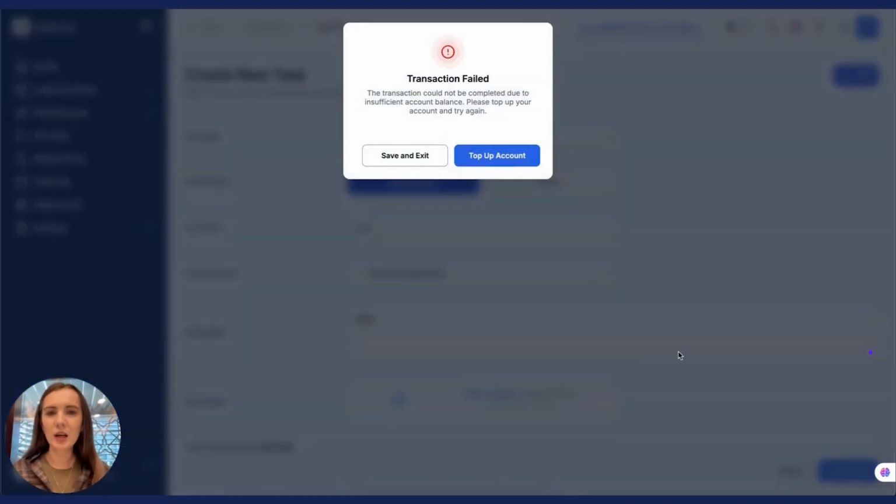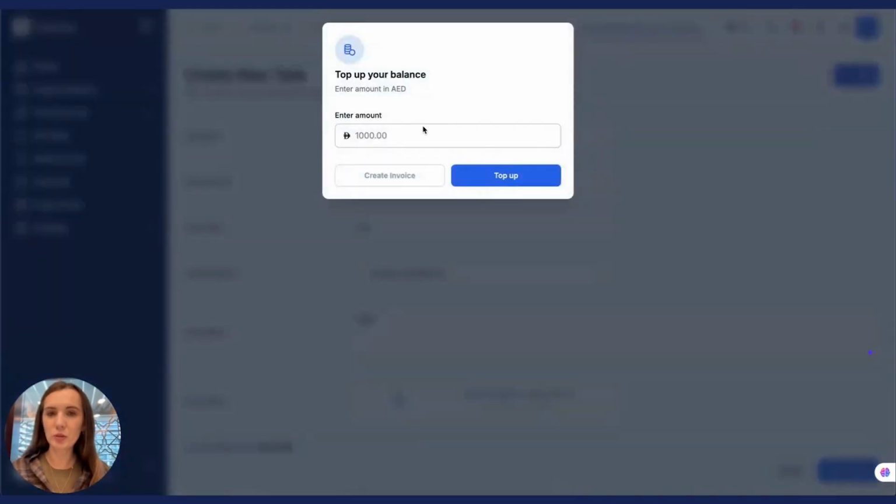When creating a task, the service will check whether you have enough money in your account. What is important to note is that the Ask Pro function is free, one question per working day, as I said. Contracting is already a paid function and one contract costs 290 dirhams. To start the task, you need to have this money in your account. At the same time, you will get a notification that you can top up your account.